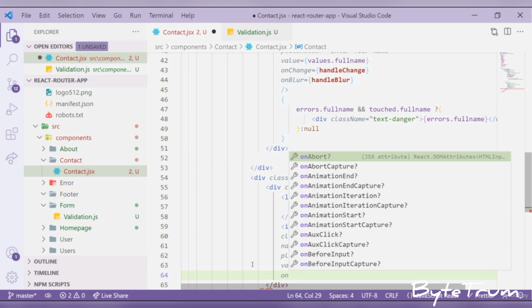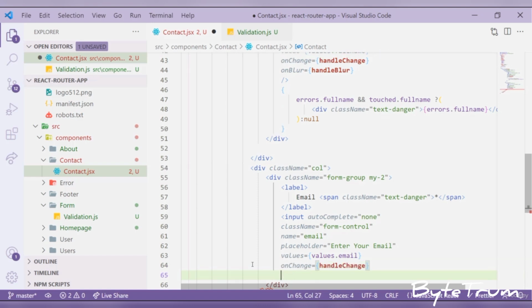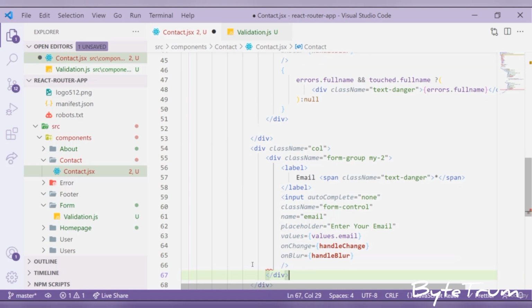So on change is none other than handle change, and on blur is handle blur. Alright, so we are having our on change and handle blur. Now this is a self-closing tag, so let's make it one. So alright, here is our input.